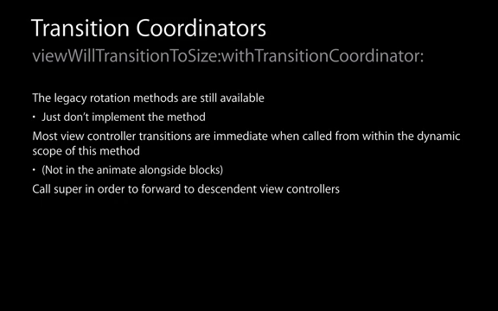Unlike rotation callbacks, by default, we're going to forward view will transition to size through the entire presentation hierarchy, through the entire view controller containment hierarchy. All you need to do is call super to get that behavior. If you don't, we will no longer propagate those. So you probably want to call super. Finally, I kind of implied it before, you really only need this when you're doing some kind of special size transition. More often than not, auto layout and other layout techniques are going to more than suffice to handle a size transition.